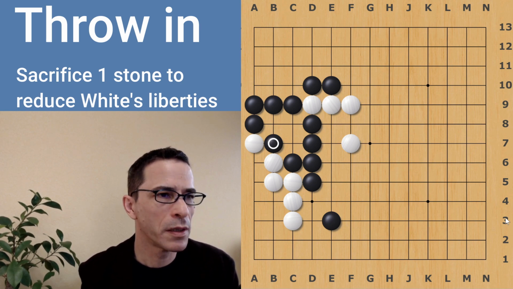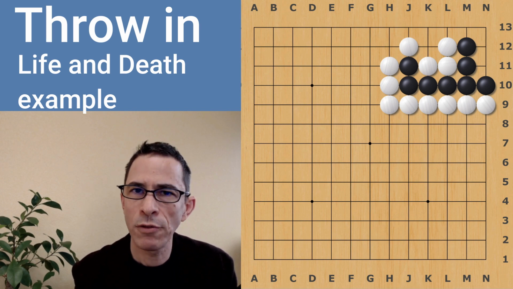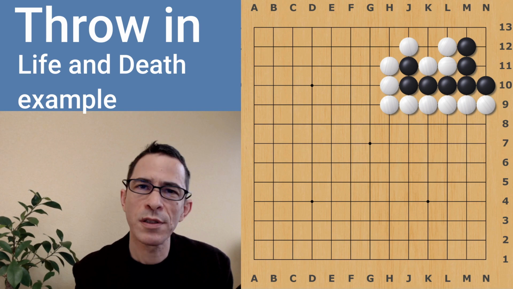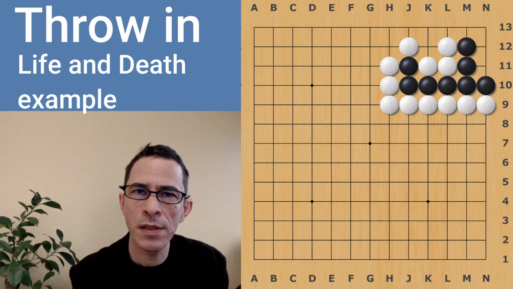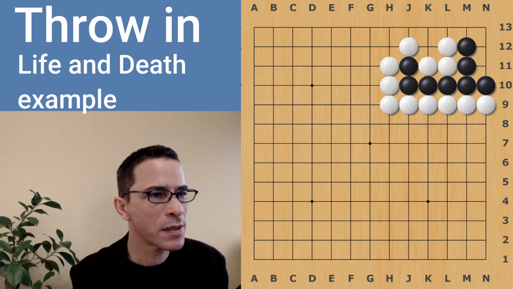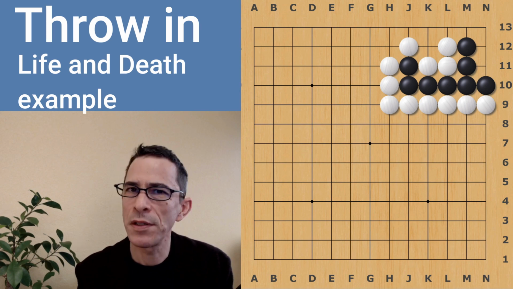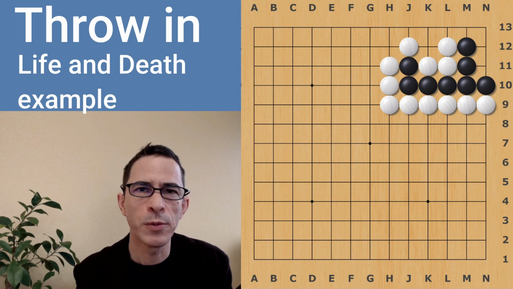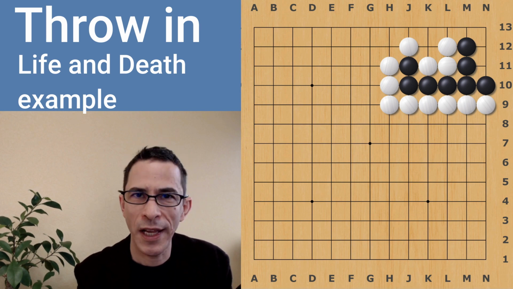Now let's look at it in the context of a life and death problem. So it's going to be in the context of making 2 eyes. Okay, here we have a shape, a black group in the upper right corner, which is pretty much surrounded by white. And in a previous video about making 2 eyes, I did talk about how you can make a living shape with 2 eyes. And this is going to be kind of an expansion on that video, because black is going to combine the idea of making 2 eyes with the throw-in idea that we have been discussing in this video. So pause the video if you want to figure it out for yourself, but I'm just going to go straight ahead and show you the answer.